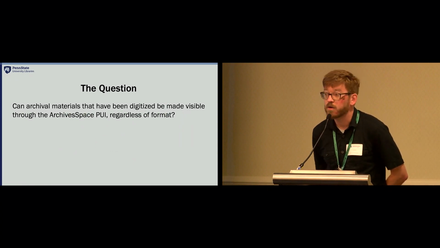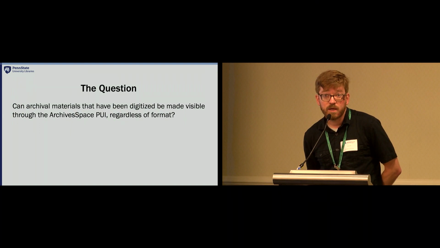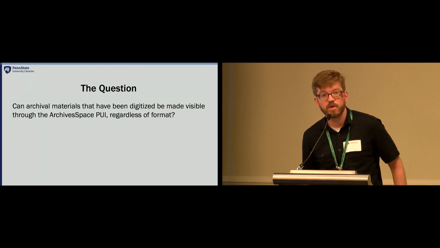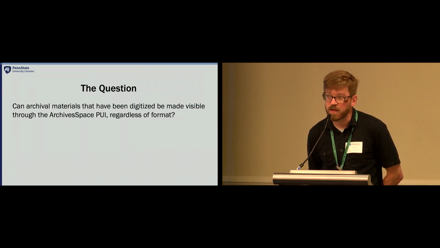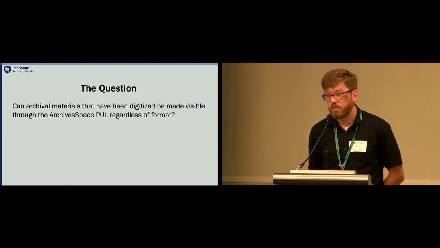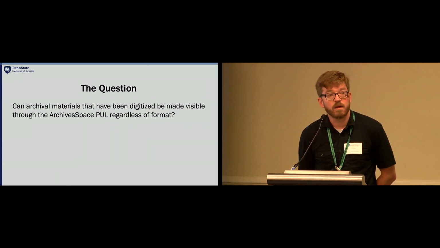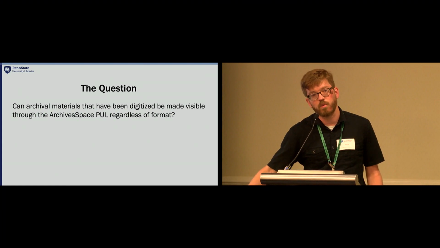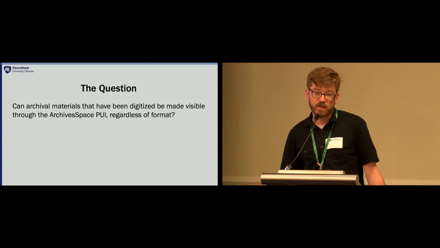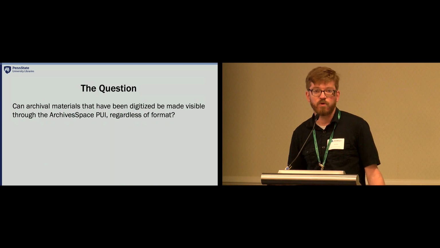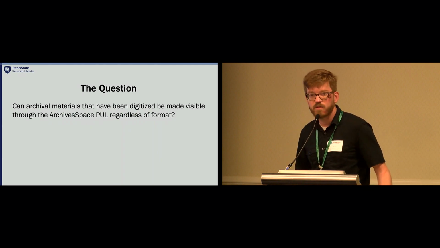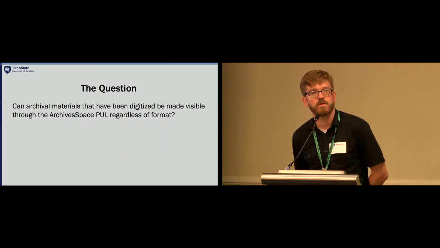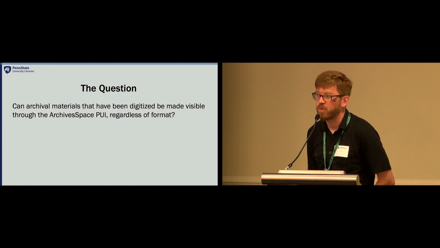I like the question better, which is we wanted to be able to, we're doing some site refreshes to our public user interface right now at Penn State, which you can go to at aspace.libraries.psu.edu. And we wanted to be able to display digital objects in the PUI in a way that if things we had were digitized, people would be able to see them before they came to request them, in case being able to see them would cancel their need to come to the reading room, or seeing them would make them want to see stuff in the reading room.